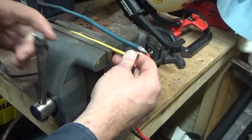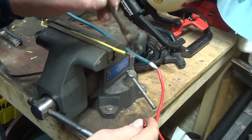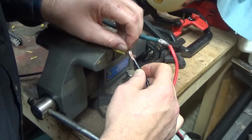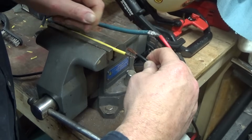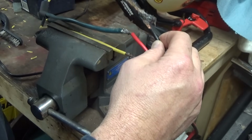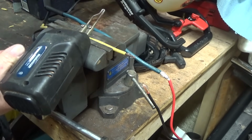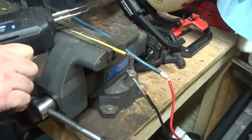Let's get this guy mounted in here. And we'll flux them real good. I was gonna... I'd like to just join it just like that. Okay. And we'll just get this tip heated up real good here, and probably should get a spare tip or two and put in the box here.